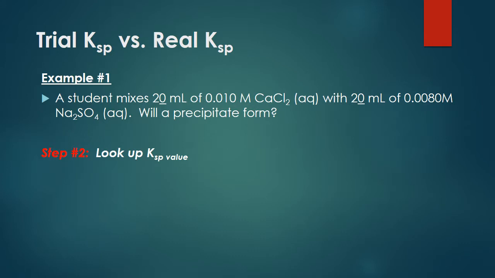So go to page 725 in your textbook, or 726, and you're going to look up the KSP value for that calcium sulfate, which is your solid or your possible precipitate. So if you look that up, you'll find 7.1 times 10 to the negative 5. Note that it's a very small number. Negative 5 is fairly high for an exponent in the low areas. And what you need to think about there is that that means it's probably not that soluble, but we need to know will it precipitate. So we need to figure out the net ionic equation.